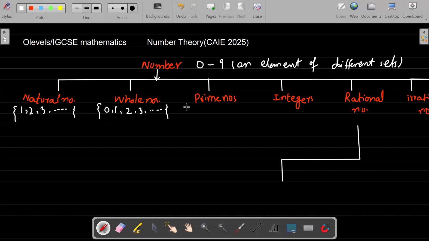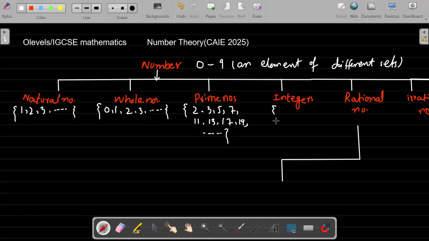After that, there are prime numbers, which are divisible only by themselves or by 1, like 2, 3, 5, 7, 11, 13, 17, 19, and so on. 9 will not be considered. These are the numbers which come either in the table of 1 or in their own table. Like 2 comes in the table of 2 or the table of 1. 3 comes in the table of 3 or the table of 1. It doesn't come in any other table except these two.